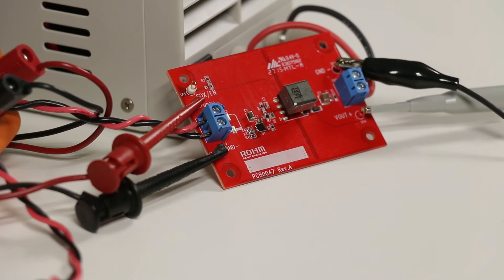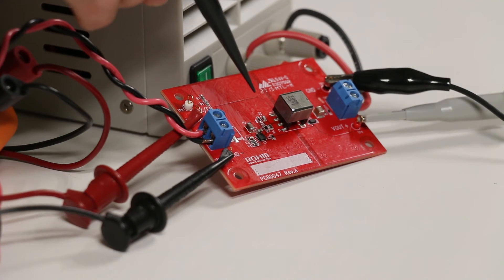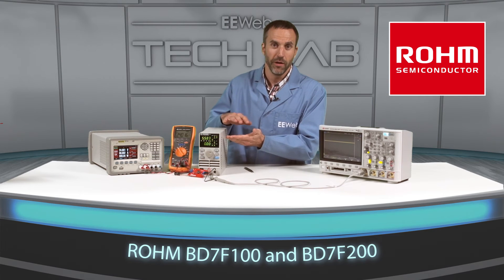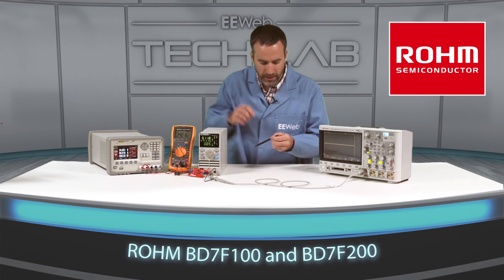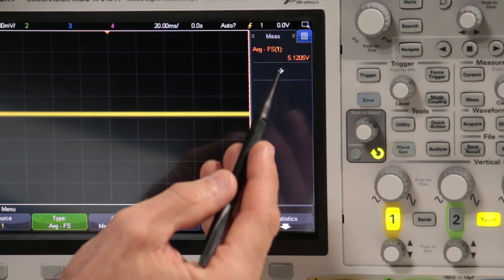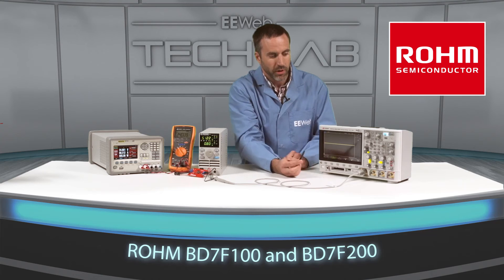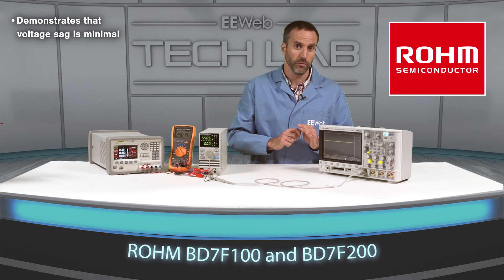I'm going to modify the board and come back for the second demonstration. I've installed an appropriate resistor and capacitor at R3 and C4 to illustrate how the load compensation function works. Using the electronic load to cycle between 50 milliamps and 800 milliamps: at 50 milliamps the output is 5.11 volts, and at 800 milliamps it's 5.12 volts — an output voltage variation of about 10 millivolts, which is much better than the previous 140 millivolt variation.